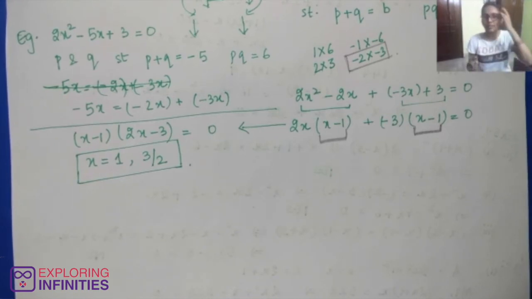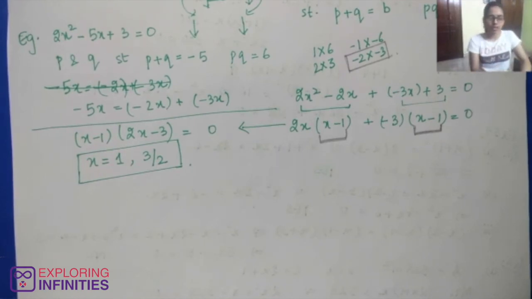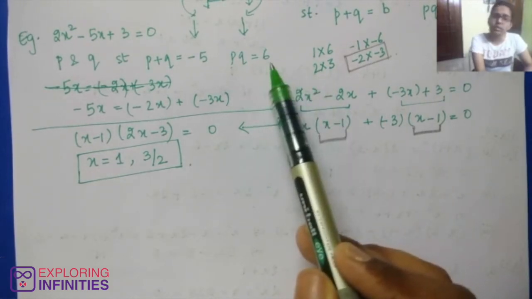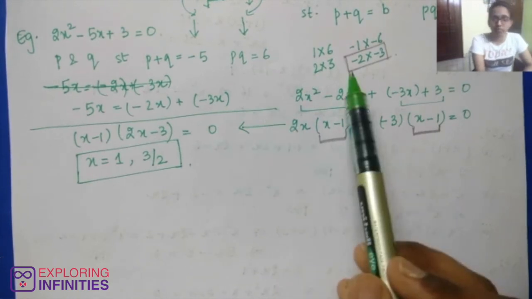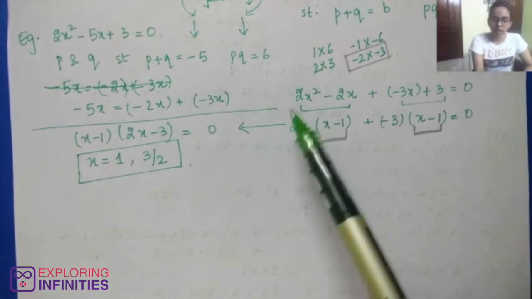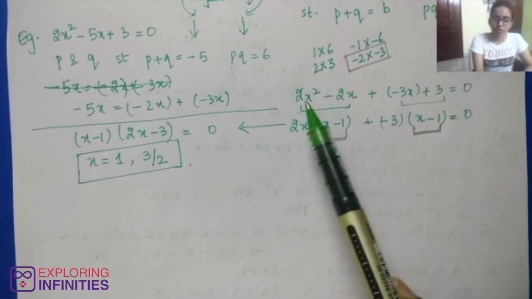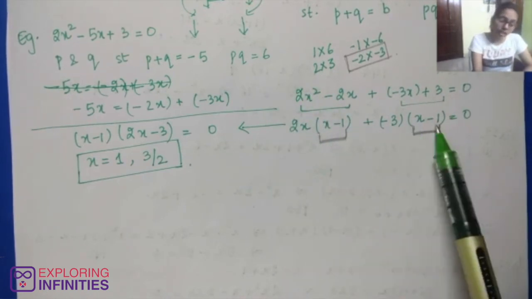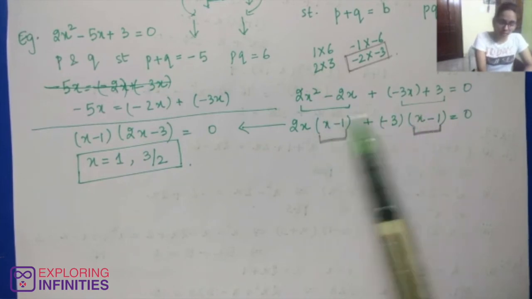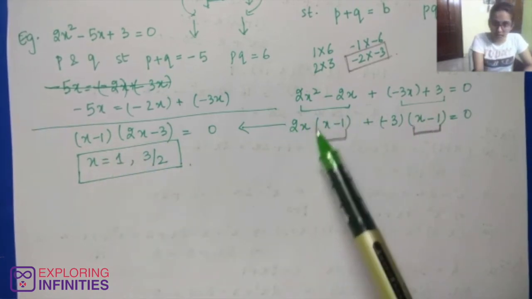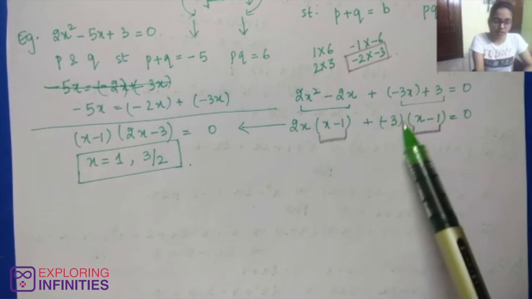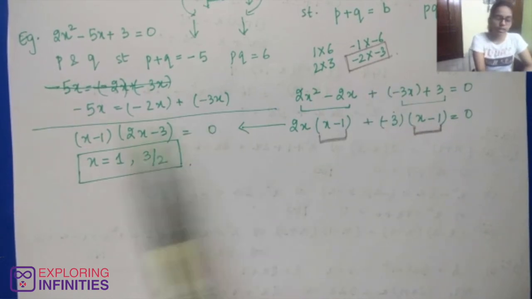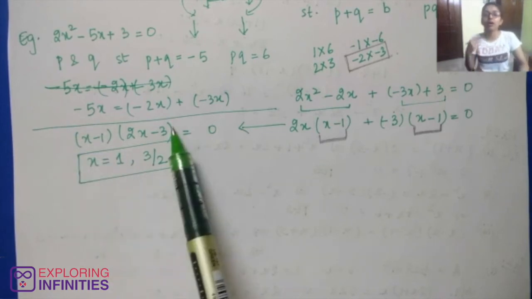So the first method we did is factorization, or splitting the middle term. So basically what we do is we list the factors of our product AC. We see which pair actually gives you a sum of B, and then we use it in our equation. We take common out from the first two and third, fourth terms. We make sure that whatever is left in the bracket is the same. Then we take these two terms out as common. Then whatever is left, that is this part and this part, we write down both of that together and then we equate the linear factors to 0. We get our solution, or the roots, to our quadratic equation.